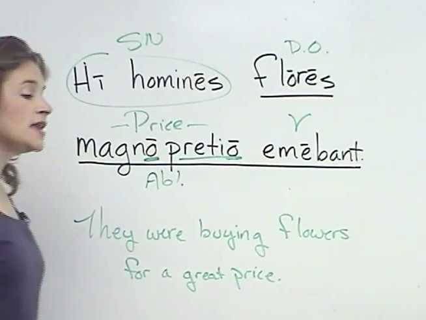Excellent. Continue on with exercise 3 on your own. Go through each one of these sentences. You'll notice the first 4 are Latin to English, and then 5 through 8 are English to Latin, doing the reverse. Walk through those carefully. Double check them with the teacher's edition key, and when you come back, we'll look at how to use numbers to express time.